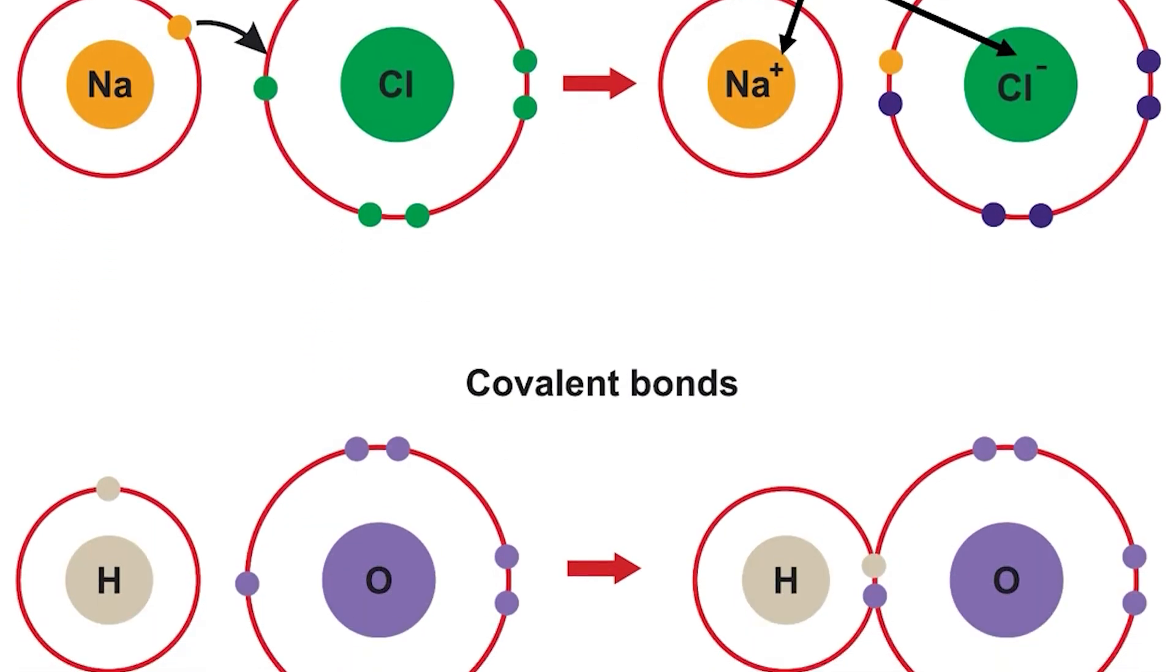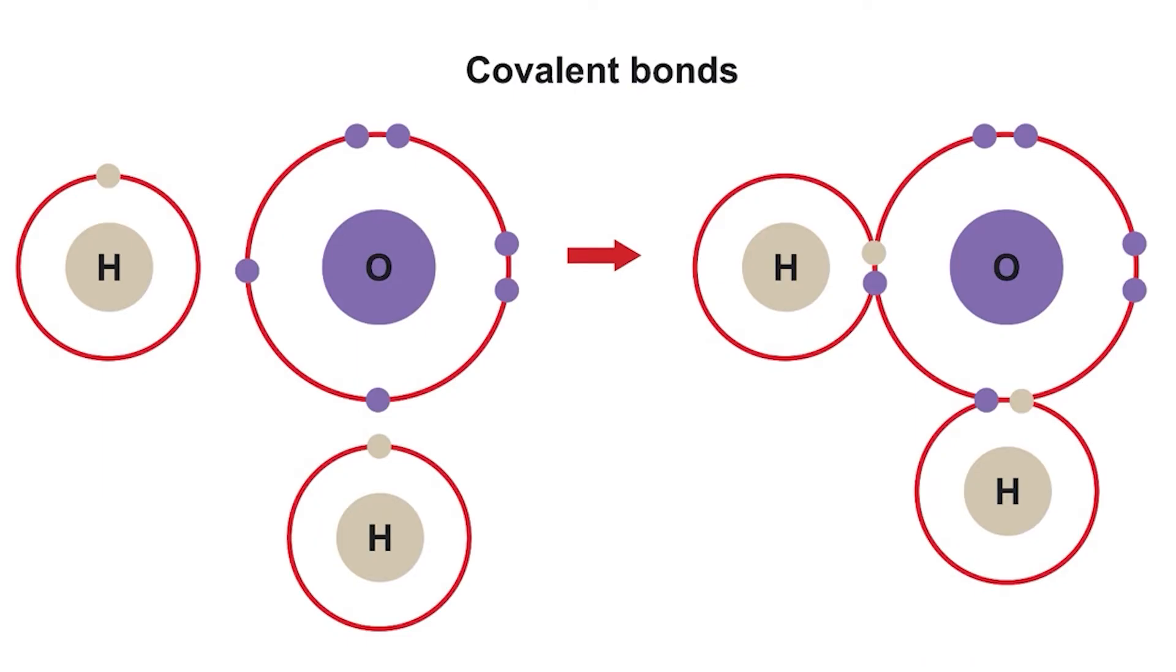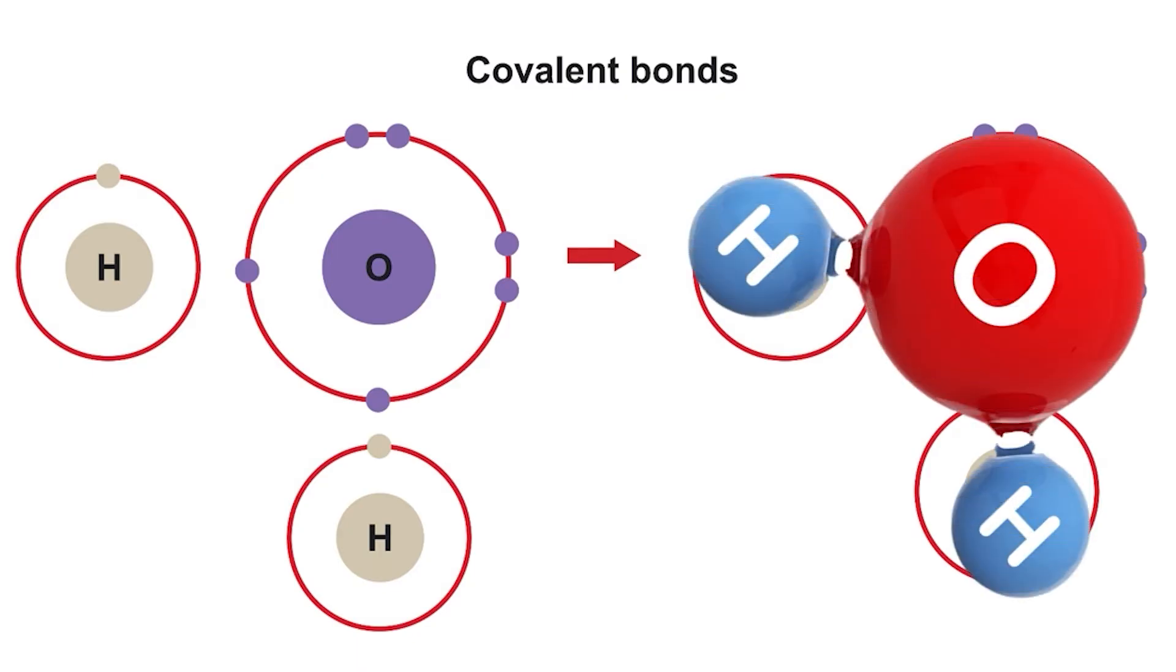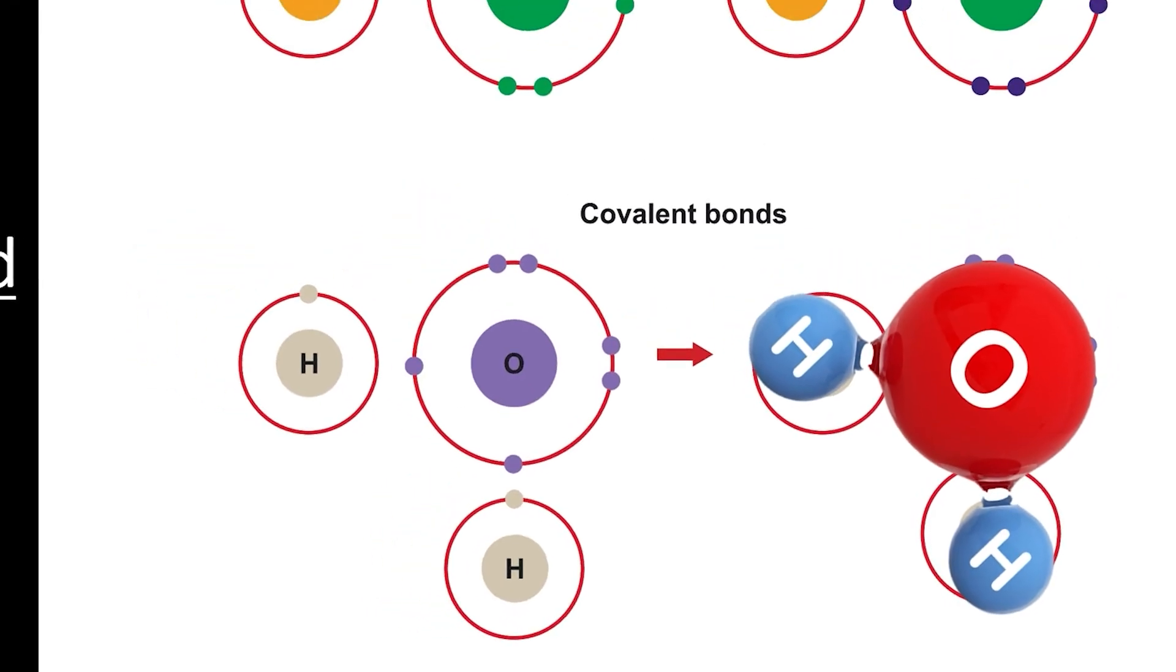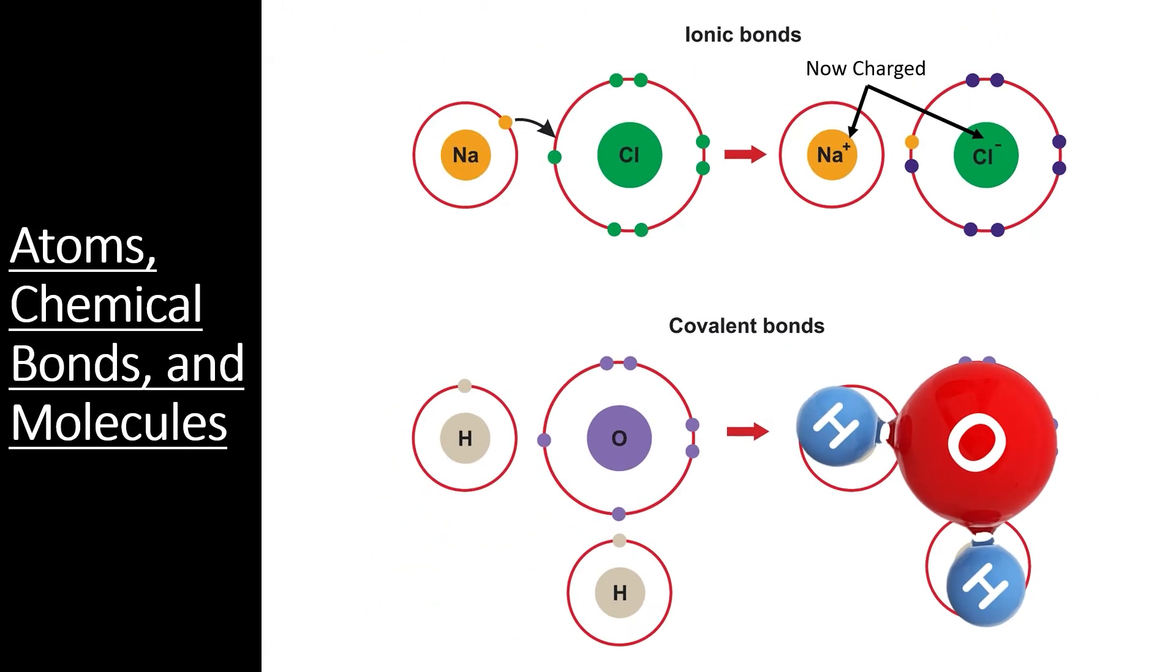By contrast, electrons are shared between atoms in a covalent bond. Water is a molecule made from covalent bonds. One oxygen atom shares electrons with two hydrogen atoms. Each atom brings different chemical and physical properties to the molecule, giving each collection of bonded atoms unique traits. The electrons are shared, not transferred, binding the atoms together. This allows the molecule to hold a specific shape and not separate into charged ions. However, just because the atoms are sharing electrons does not mean the atoms are sharing electrons evenly.